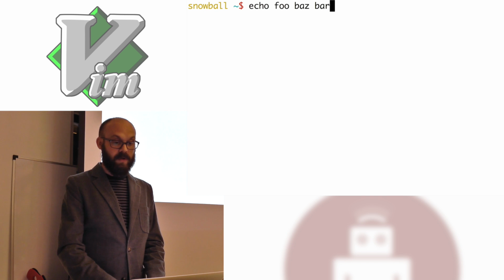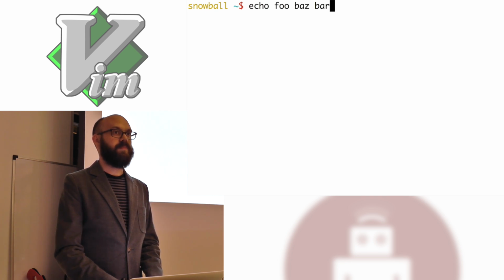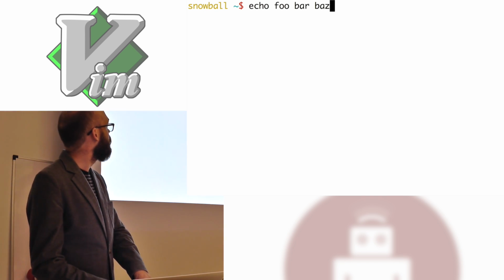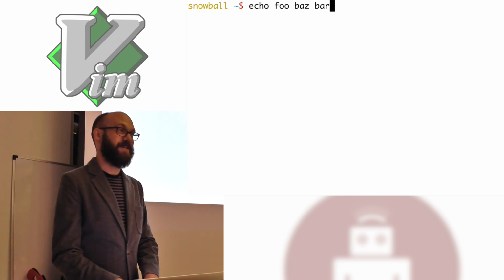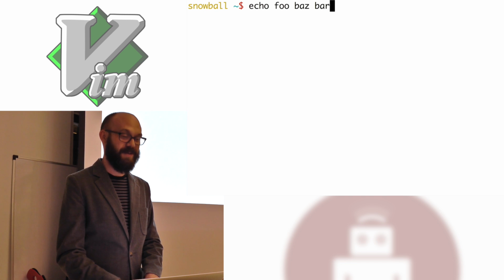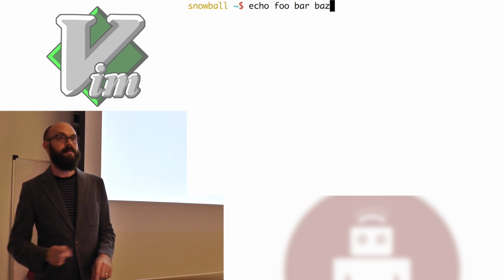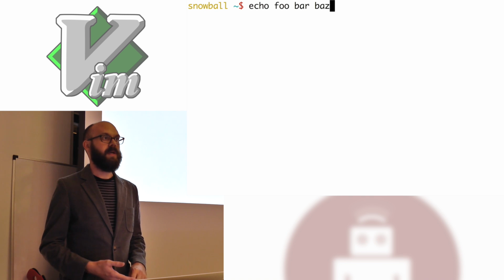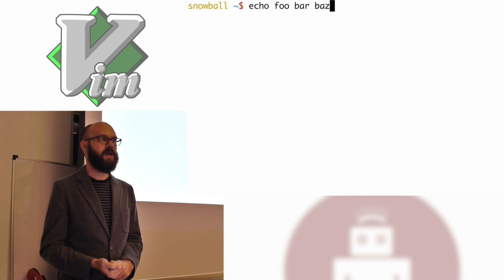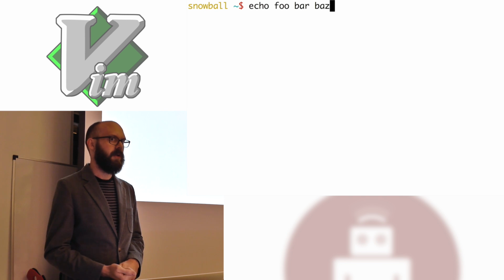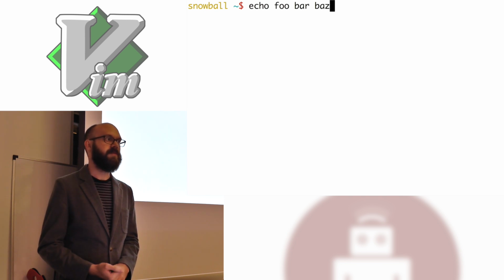Meta-T will swap the last two arguments. I picked a bad example with bar and baz because it looks like only one character is changing, but those two whole words are switching place. When I say meta-T, meta is kind of the alt key. If you're using the built-in OS X terminal emulator or any of the popular ones, you don't have a meta key by default. You should enable it. It will change your life.